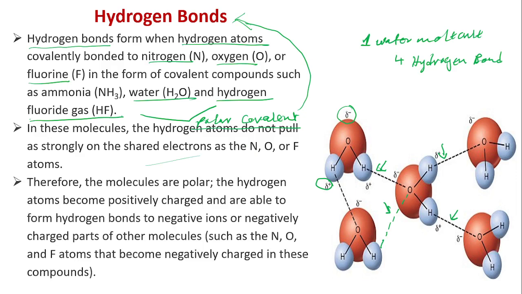So these molecules, for example, hydrogen fluoride, water, ammonia, these molecules are what? Are polar molecules. Why? Because you need to understand that the hydrogen is partially positive and the other atom is partially negative. So when these molecules approach each other, they are able to form what we are calling the hydrogen bond. So ladies and gentlemen, is there any question before I move on? Any question before I move on?